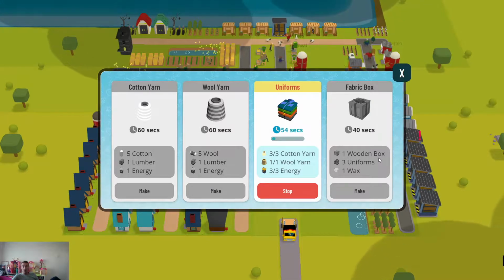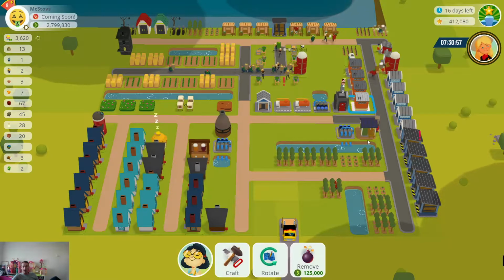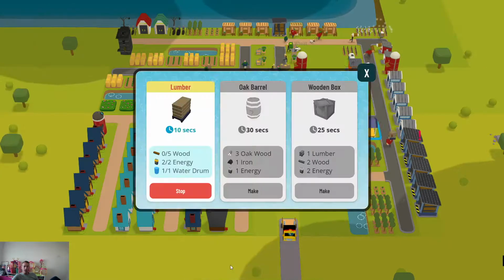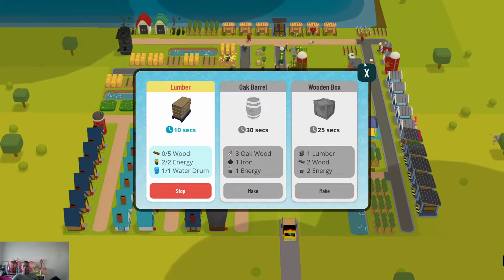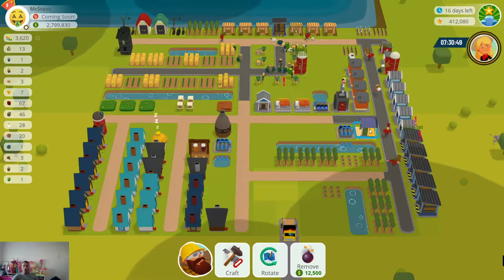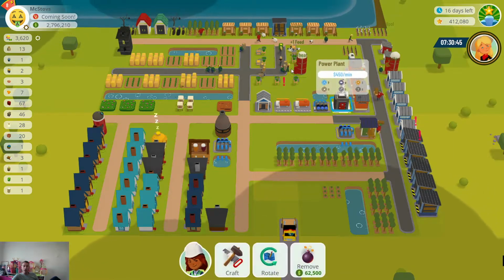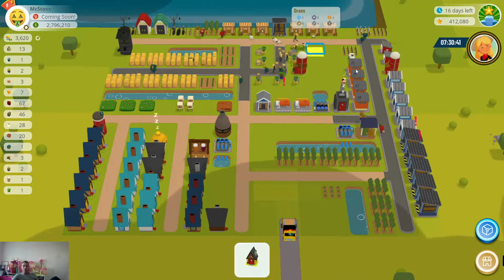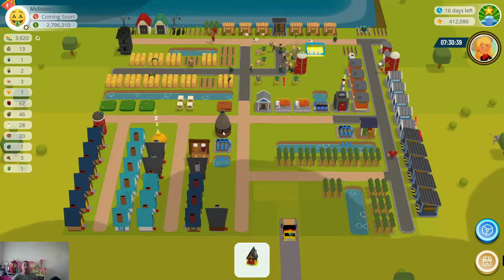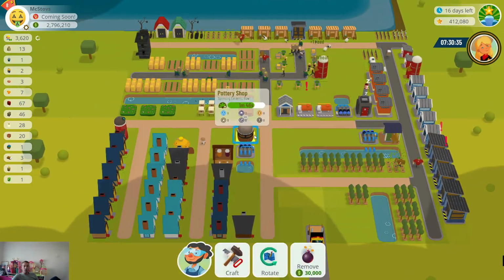So it's a wooden box, which I'll show you, 3 uniforms and a wax. First off, wooden box, very easy, just comes from your lumber mill, just requires 1 lumber, 2 wood. As you can see, I've got my lumber mill and all of my factories sitting next to the power plant, so I'm not having to generate batteries for any of that. However, to get this beeswax, or wax I should say, you need to have this pottery shop.